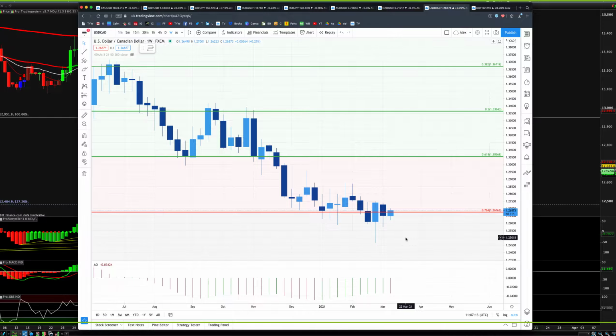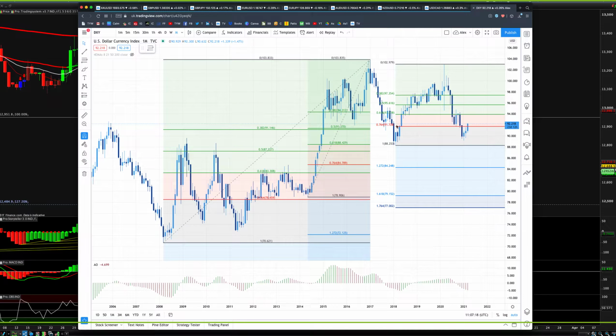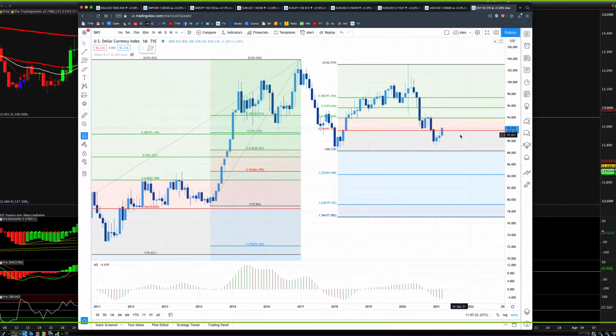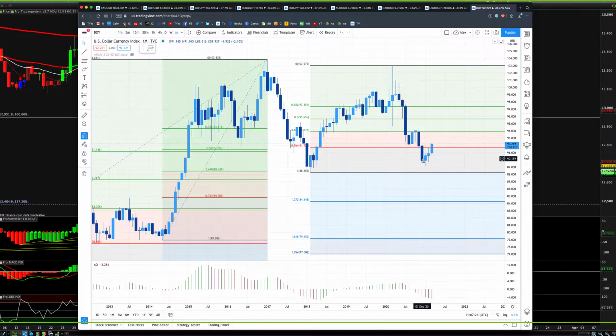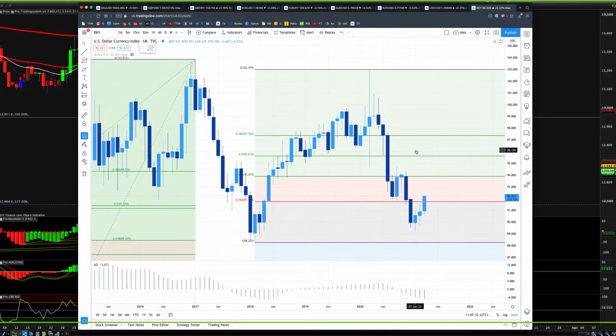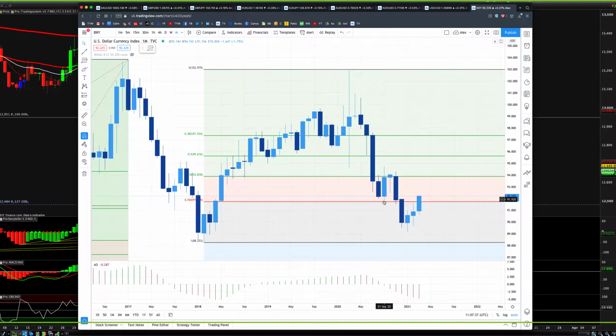And also then we would look at the dollar index, and for a few weeks now and a few months, we've had some bullish price action. It's trying to gather some momentum, but we are of course at a previous structure. So you can see where again the 76.4 on the dollar index was respected. So that's why I give that 76.4 a lot of my time, because it bounced off there perfectly.